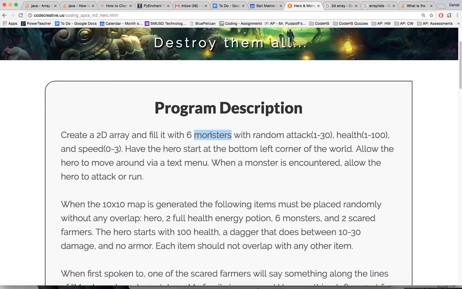But you know, the monster also has attack. He might have armor. If you're scaling up, we're not going to do that at the moment, but he might have armor. He might have speed. He might have all these other different characteristics, along with the hero. The weapon, you might think, oh, that could just be an instance variable, right? That has an attack value. That would work for this game, but we are going to scale it up, right?